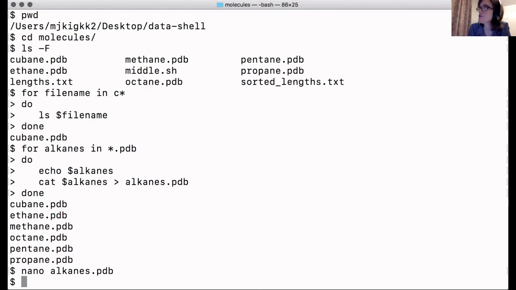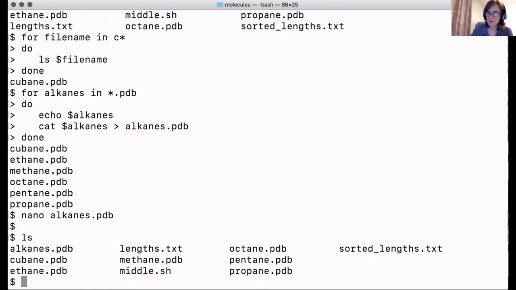It will append to an existing file. So if the file doesn't exist, it will create it, and if it already exists, it will append to the existing file. So let's have a go.